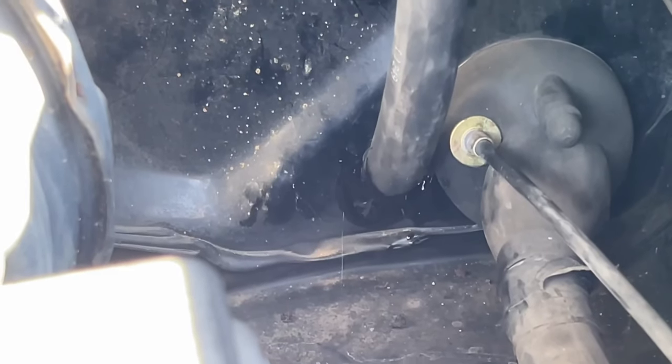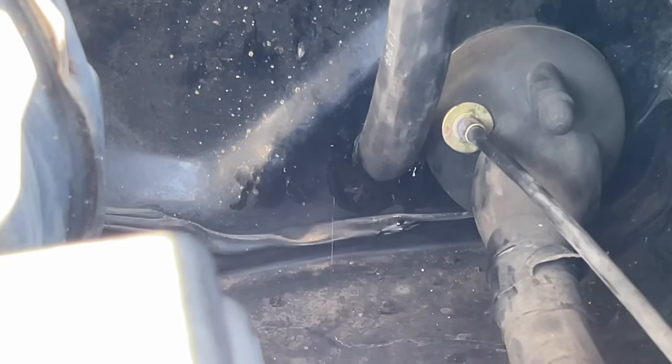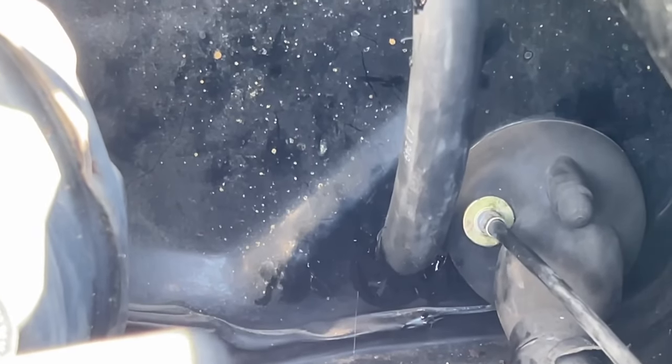Try to get it to focus. There it is. Be very generous. Squeeze it in with your finger if you can. I've already smeared it, and then leave it like that for 20 to 30 minutes while it hardens. And then put the cable down and do the other top half. And again, be generous and tuck it in there so it creates a nice seal.